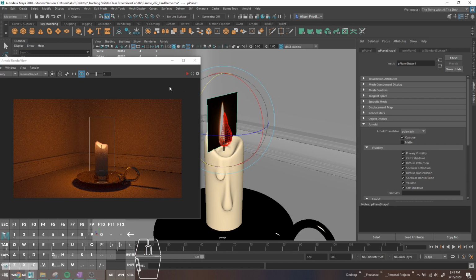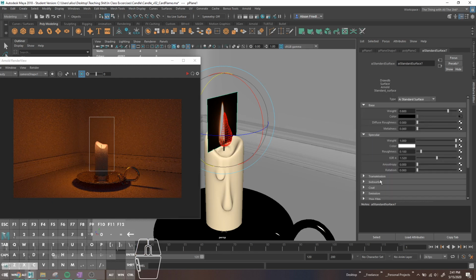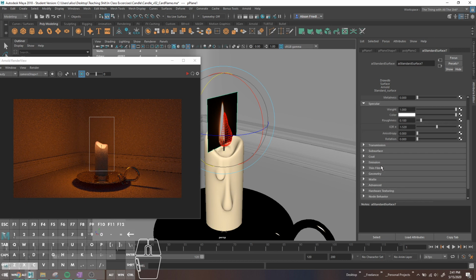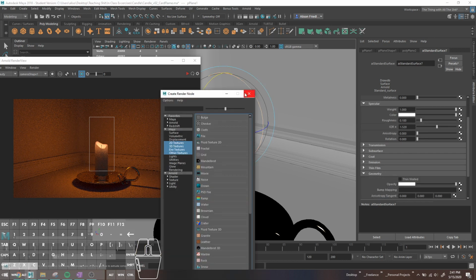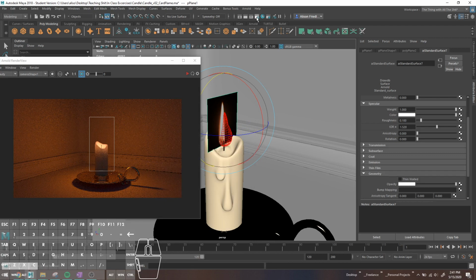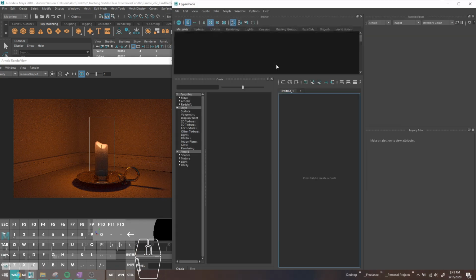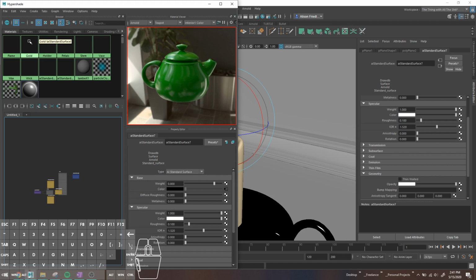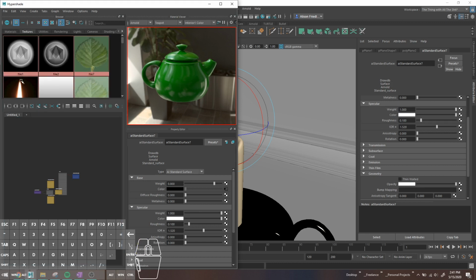Fantastic. Alright, we're going to turn that right side up, and I'm going to do something really cheap. I'm going to plug in the opacity. I'm just going to use the same file texture as I did before. You should make nice maps, but this is just a hardcore little demo, so I'm not going to do that.